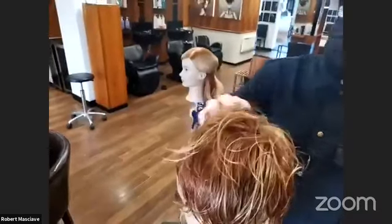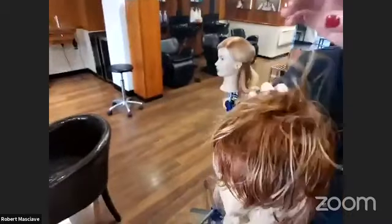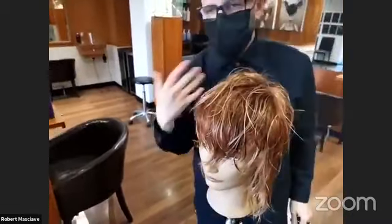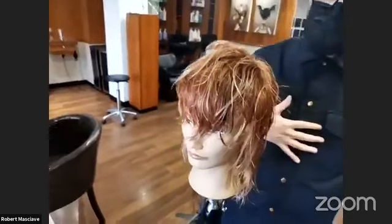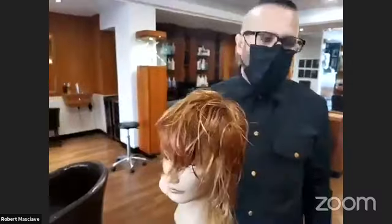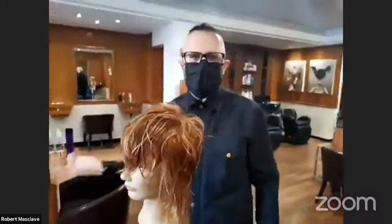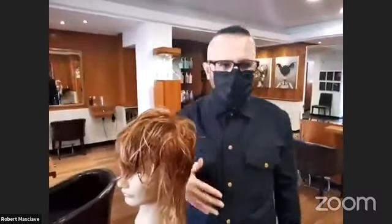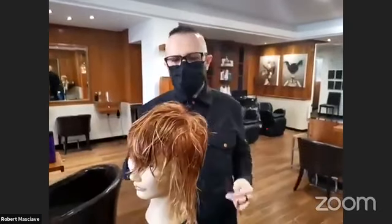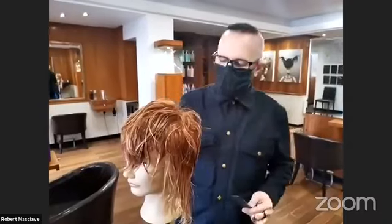As it's looking now, what type of person would you recommend this cut for? Well, again, you've got to find the clients. You've got to do the kind of haircut that really works on the type of client. So you have to identify your client. This is why I think it's very important when you're in the salon. When the client comes in, I see sometimes people just put the gown on straight away. It's a big mistake. Don't put the gown on. Start talking to the clients when you can see their clothes, so you can get the style of the person.